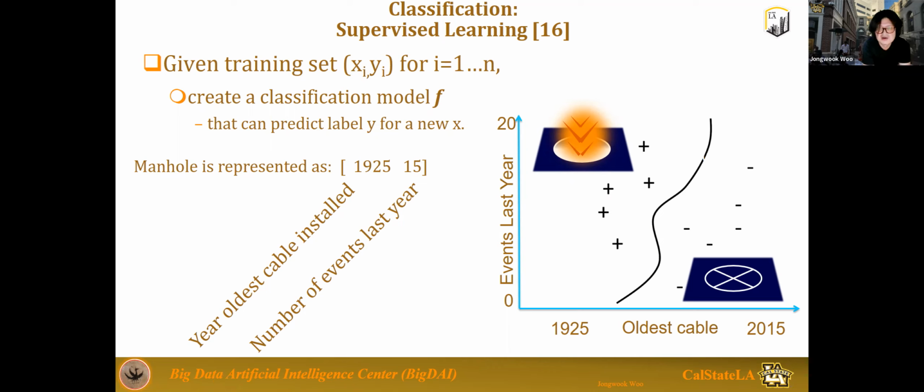Maybe when you have too much power, it starts exploding with fire. In this simple example, there are a bunch of columns, but you just select one column, the year of the cable, and then you can also find out the class, the number of explosions.